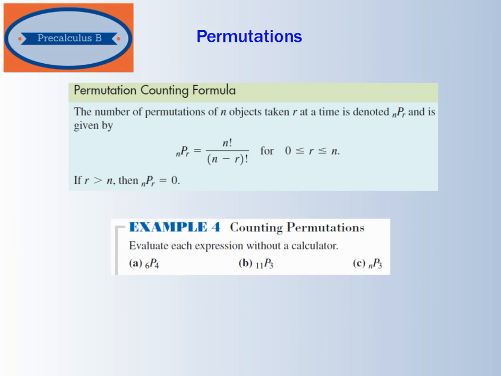Another way we could have looked at this is to just use the fundamental counting principle straight up from the very beginning. For the first slot, I have 6 possible items. For the second one, there would be 5. For the third, there would be 4. For the fourth, there would be 3. 6 times 5 times 4 times 3, guess what? That gives me the same 360. And that gives us the same result. That's where that formula really comes from: we just take that initial principle. How many do we have to choose from? 6. On the next one, because I've used one of them, I now have 5, then 4, then 3, etc.